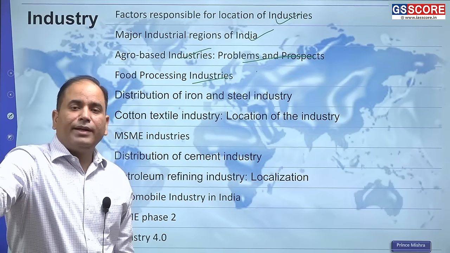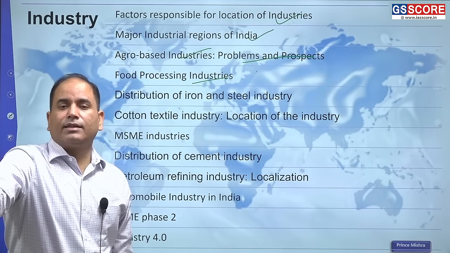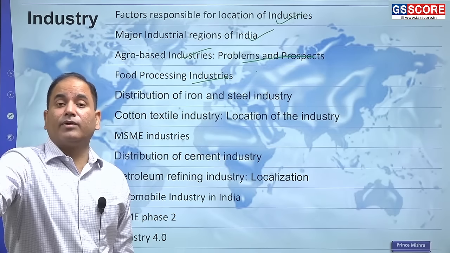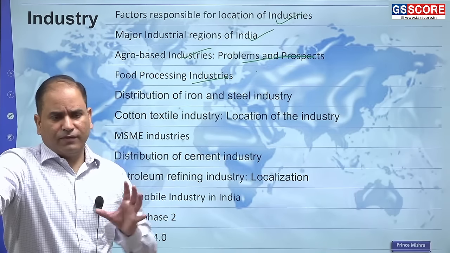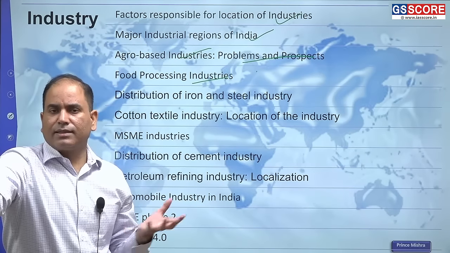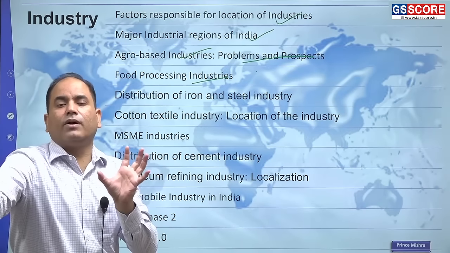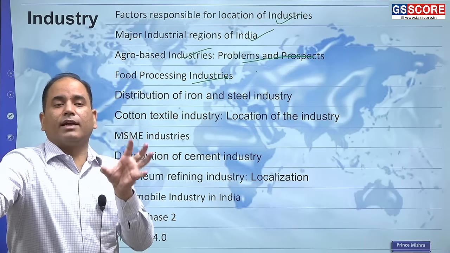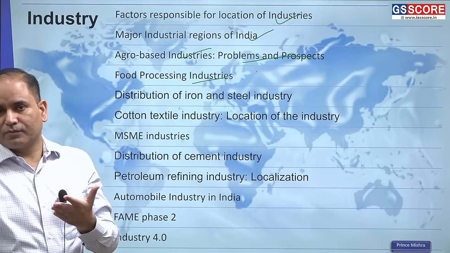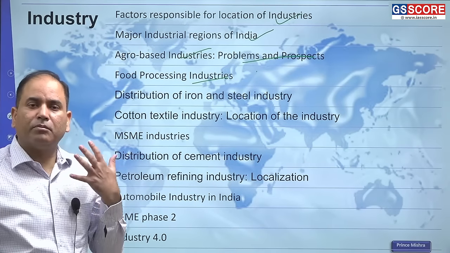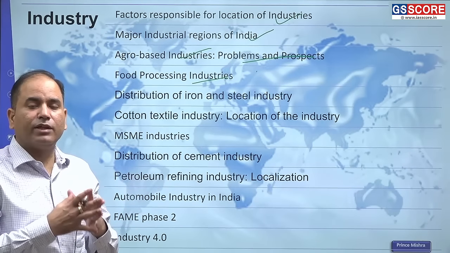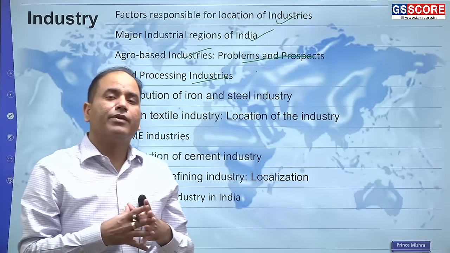Because a lot of the time you must have come across that India's industrial sector is not performing well. Why? Because you will find that most of the time the focus is on other areas like metallurgical industries and heavy industries. Less focus is on industries related to small scale food processing or agriculture-based industries. One thing you need to know, as an aspirant and also as a future policy maker, is that India is an agricultural country where more than 50% of the population is working in agriculture.